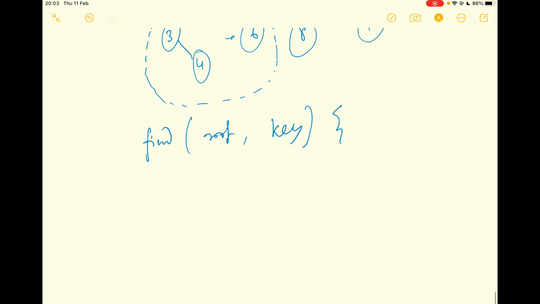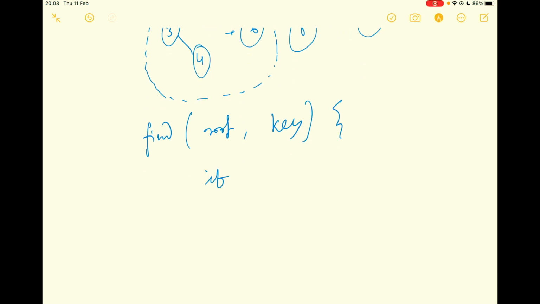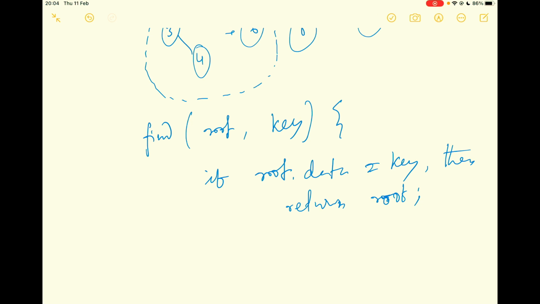Now if the data at the root node is the key, then return root. If this is not the case, then I look at the appropriate subtree.